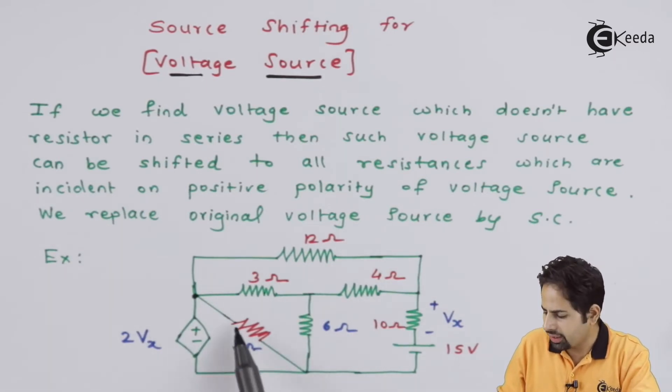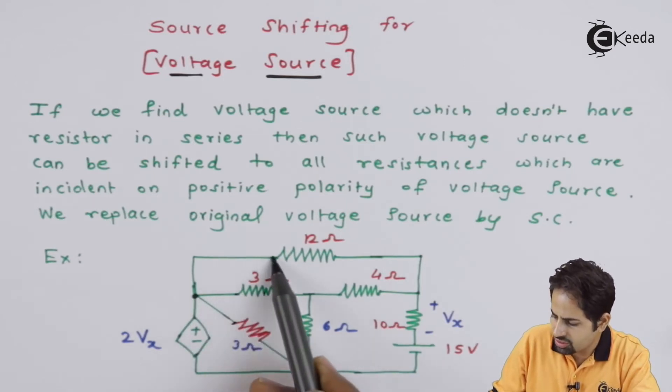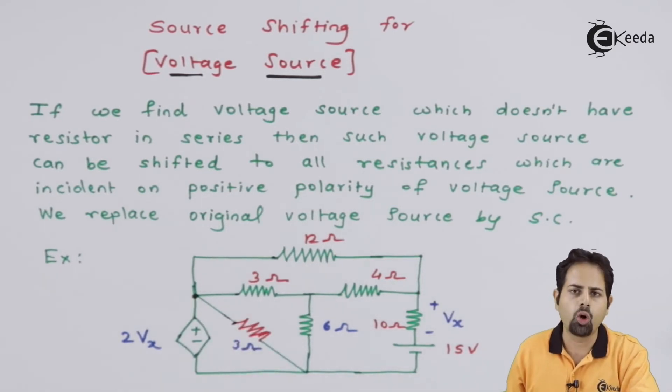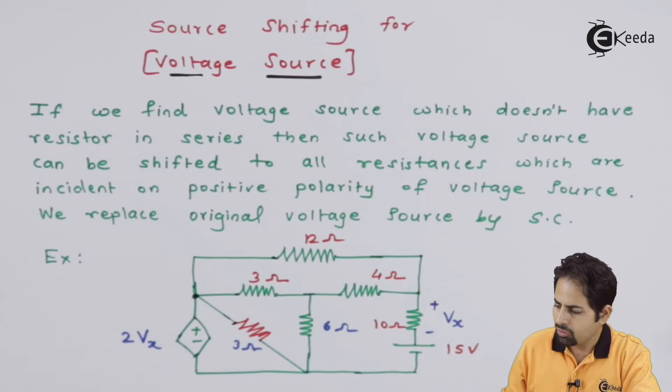But a care should be taken that this terminal is positive. You can see here. So all these terminals of these resistances should be positive when we are giving it separately to all the branches.